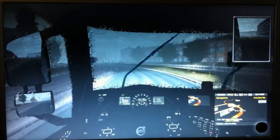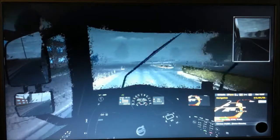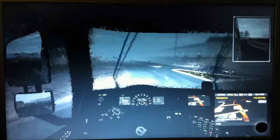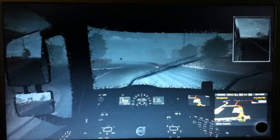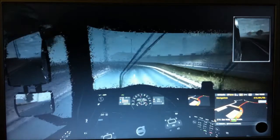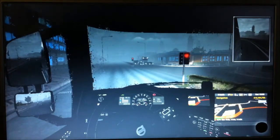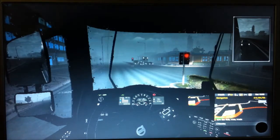I don't think we're in any danger of crashing there. Right. And sadly it does kind of look like we're not going to be able to take the one road out of Carlisle that we haven't driven up yet, because you can see it on the left winking at us knowingly, saying you've not driven this road yet. We are going to be driving up the road we came in on. So that's a shame.